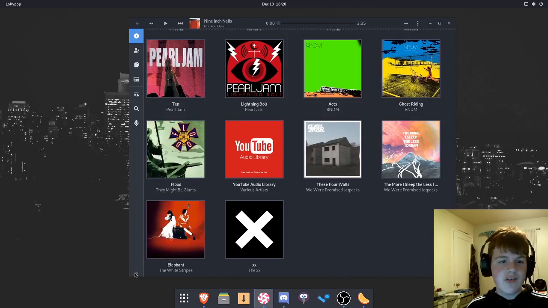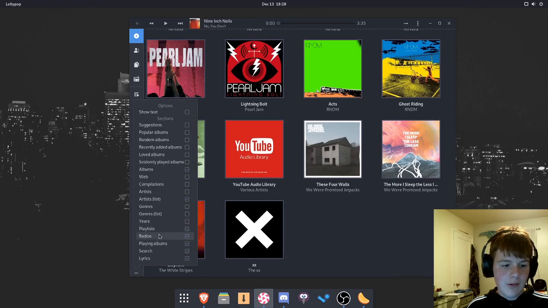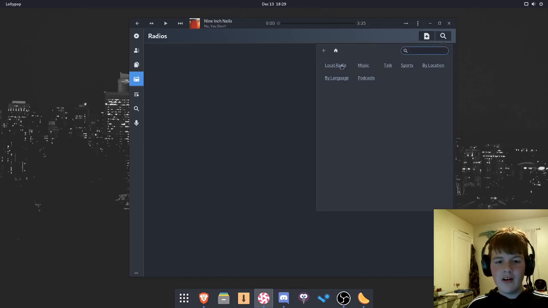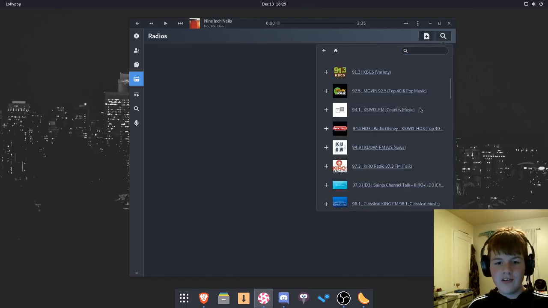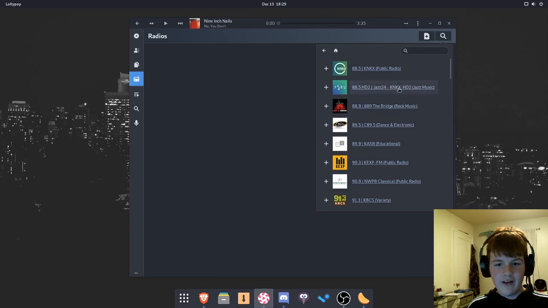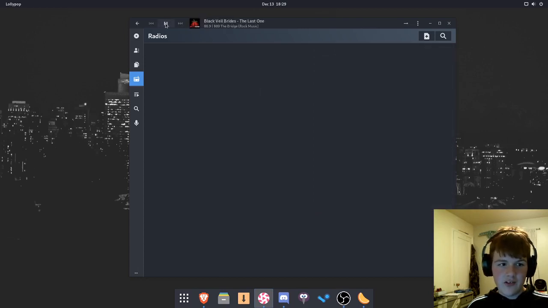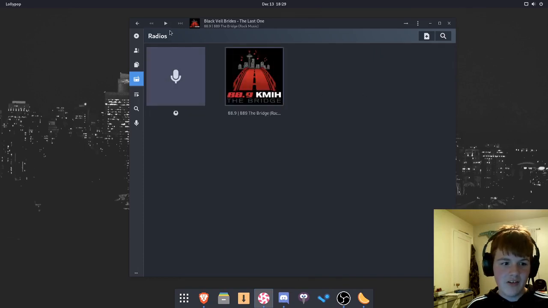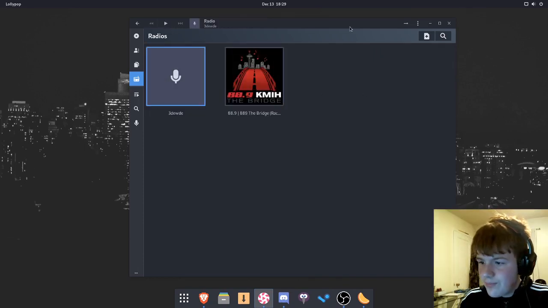Now, if you listen to music on Linux, like I do, you probably already have Lollipop installed. This is one of the most popular music players, and it also allows radio. Open the radio tab, then you can tap the search icon and locate your stations. I'm just gonna click a random one, and then it starts playing, and with this plus icon, you can add it to your library. You can also add internet radio stations from URLs, so you paste in the address, type in a name, and boom, it gets added to your library. This is probably my favorite music player for playing radio right now.